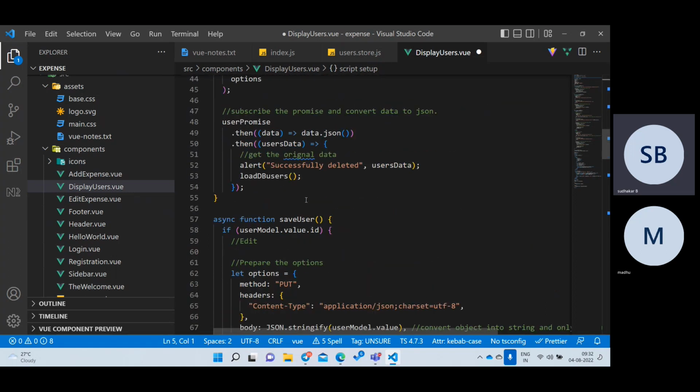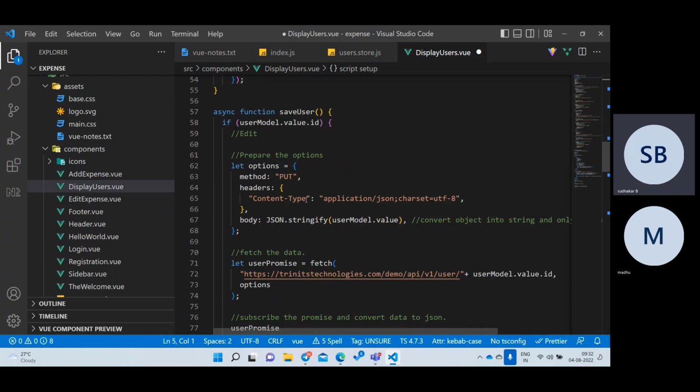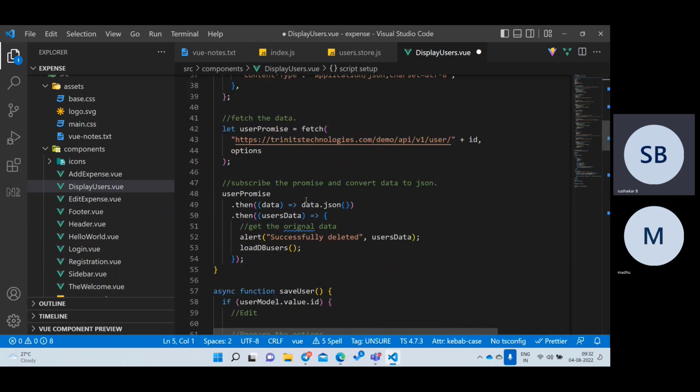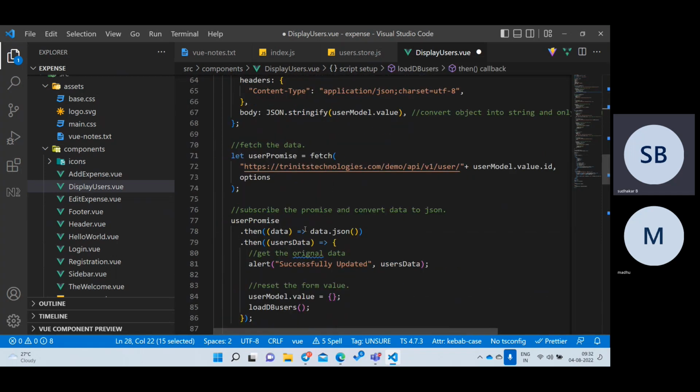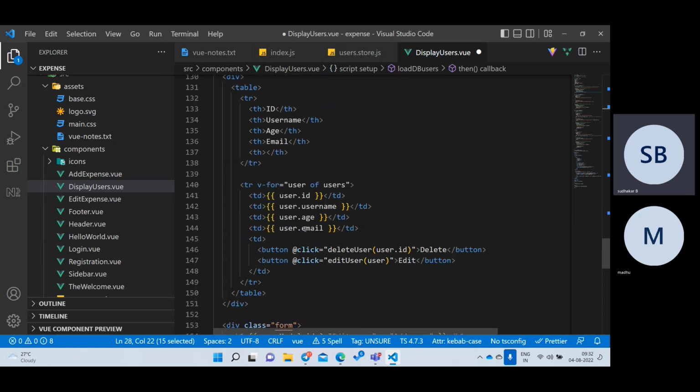But in the table I am still using it, correct, right? So for the table, where is all my data available? Inside the store, right? I'll copy the store information and iterate over the store. So where is my table? Here, right? Instead of writing like this, I will say user store data users. So far it's clear, right?